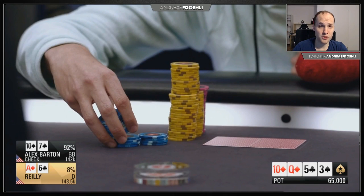The turn is the 3 of spades, which is a pretty neutral card. And Barton checks it over to Reilly, who prepares another double barrel here with the ace of diamonds, setting himself up to jam the river. And here it's really important how many 5x combinations your opponent is folding. We're about 50 off the bubble, so that might get into play a little bit here. So if your opponent's folding some 5x, the bet with the A6 gets much better. Otherwise, it shouldn't always be betting, because you could have so many better semi-bluffs here as well.